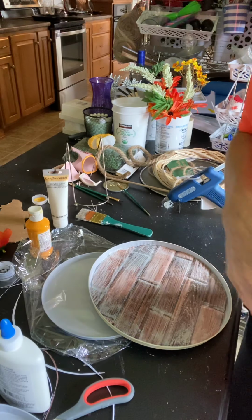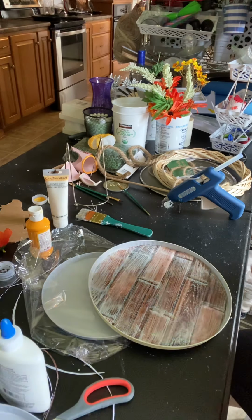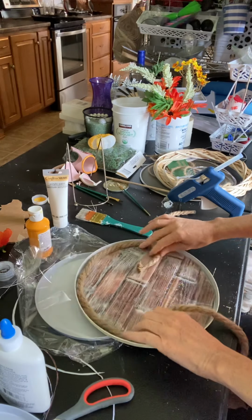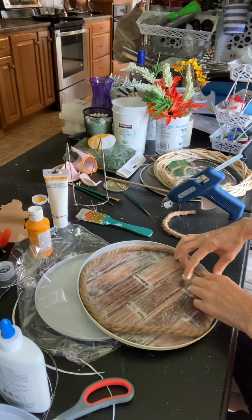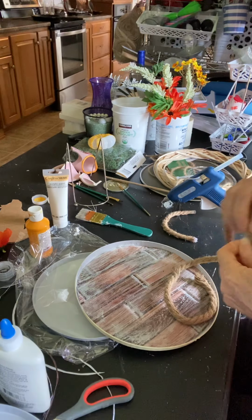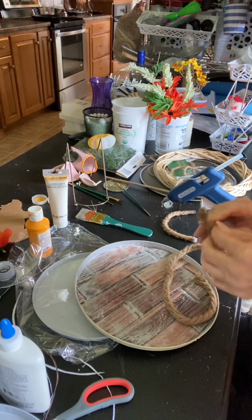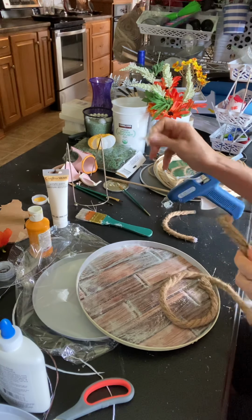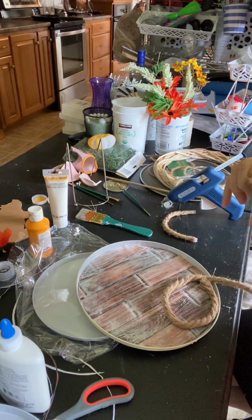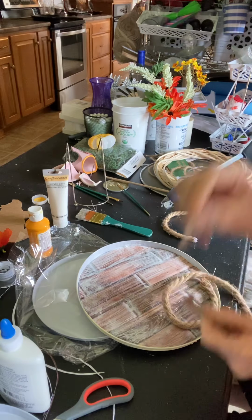I'll just go on and do that rope and then I'll show you. Oh, look, I got an extra piece. Maybe this will work. Recycle. This is a recycle project. Oh, well, that was going to probably work on its own. So I do take the ends so that I can keep them from fraying. And also, they're really good to get pushed through small areas. If you tape it up on the end.